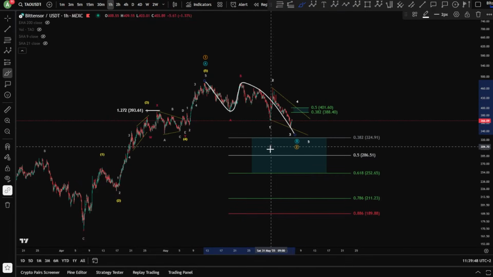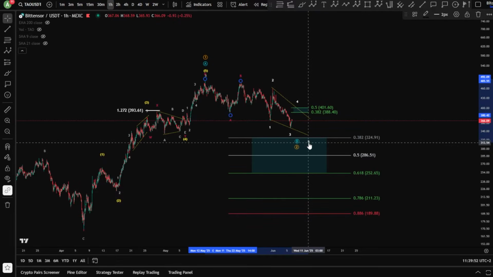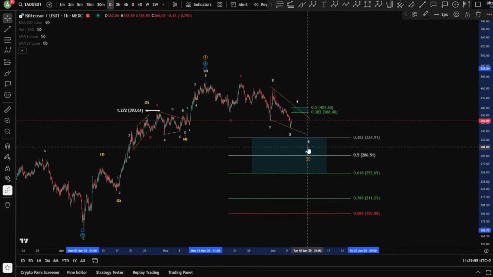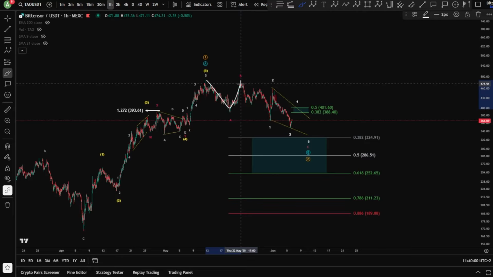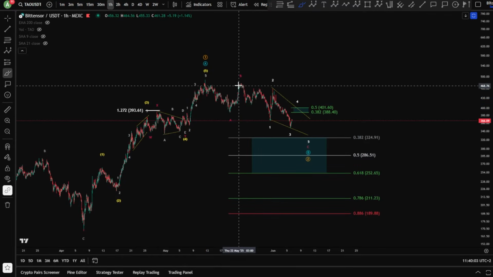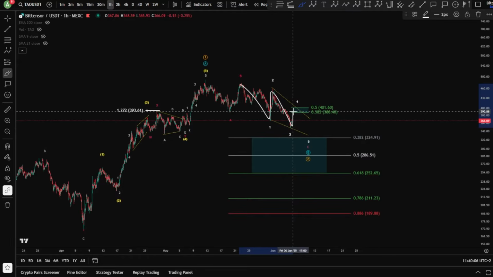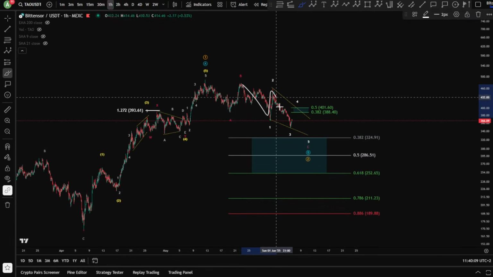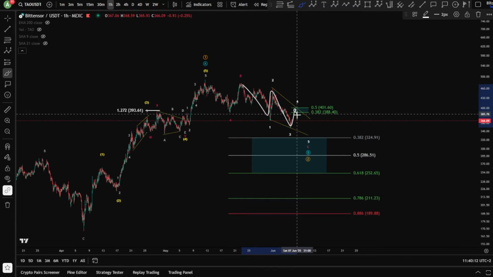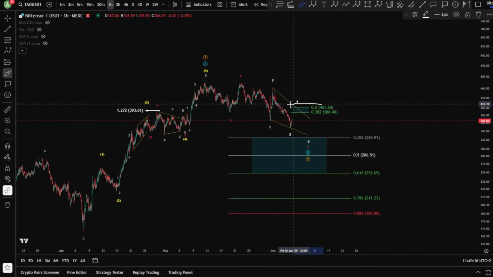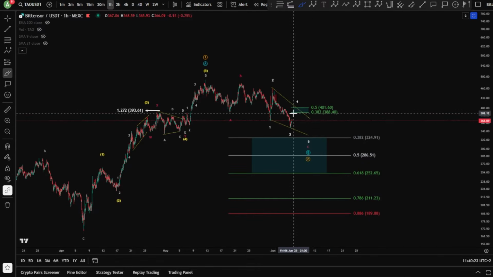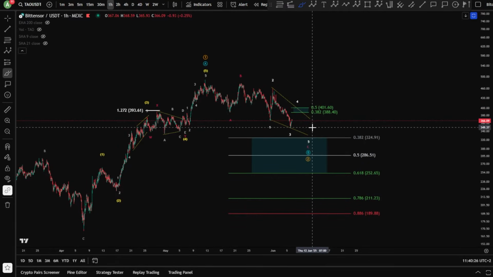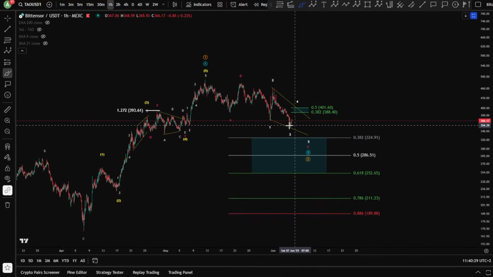Of course, there are several scenarios here with those potential countings. But the most likely one is the A, B, and a C, guys, where you are looking for wave C in an ending diagonal here for TAO, where we see 1, 2, and then 3, potentially wave 4 given between the perfect fib levels still, and then having a wave 5 toward the downside. So the perfect fib levels for a wave 4 here are the 400 and the 388, between the 0.38 and the 0.5 fib levels.